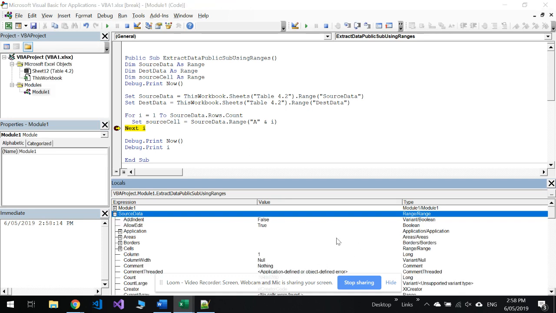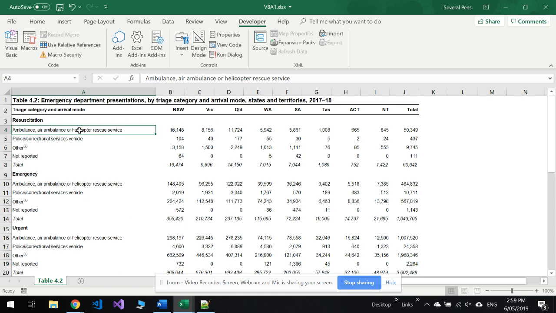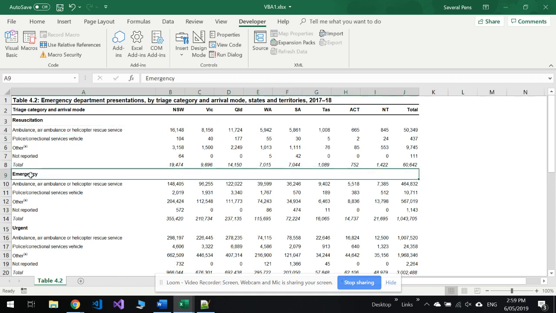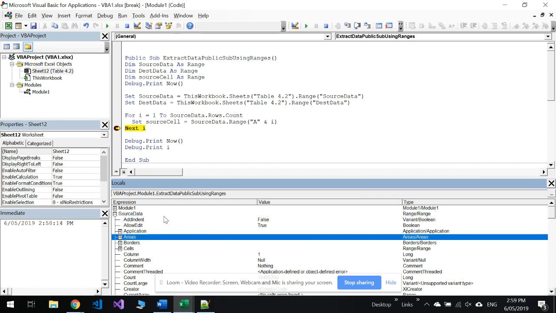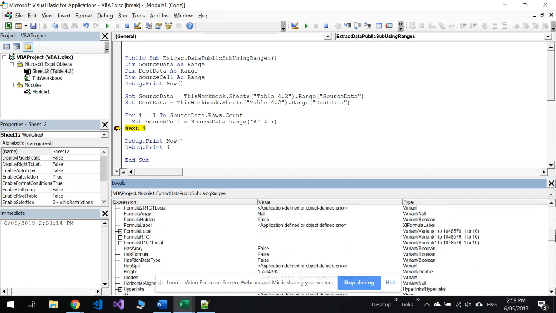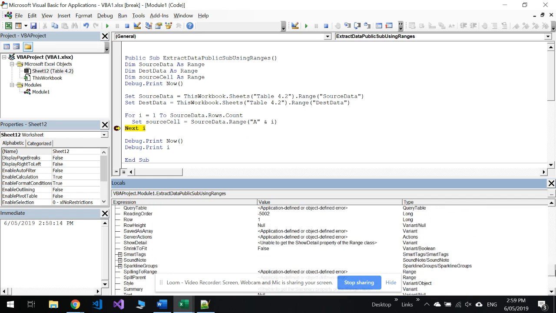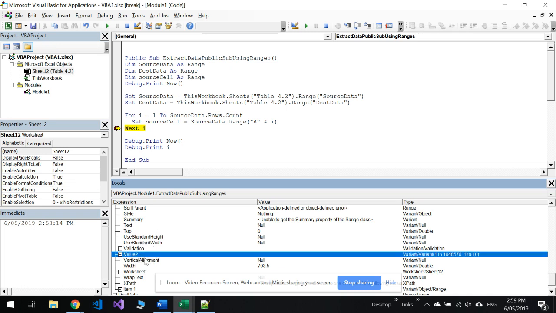Okay, you can see here that in any of these cells, all I want to really look at is the value within the cell. But instead, what's getting assigned to this variable is the actual cell itself, not just the value. So the cell itself is made up of heaps of different stuff, as you can see, this massive list here. I don't need to use any of this information. All I'm really after is the value.